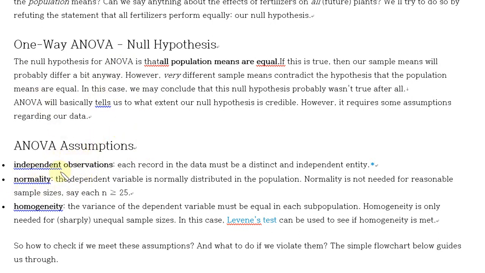And so those are the things you have to check, right? Normality and homogeneity. Homogeneity by the Levene test. And normality: once your sample size is more than 25 or approaching 30, the problem of normality is automatically solved, right?